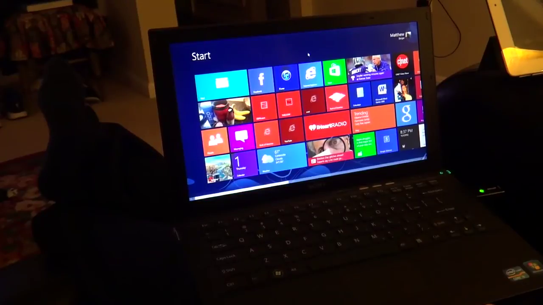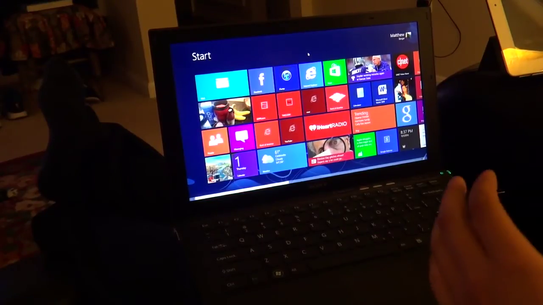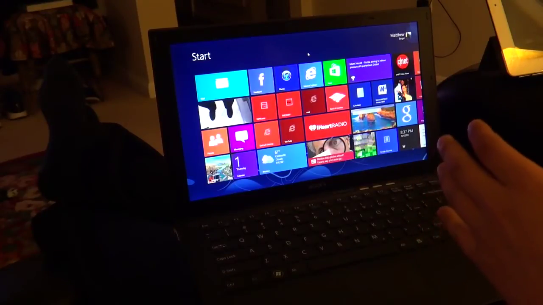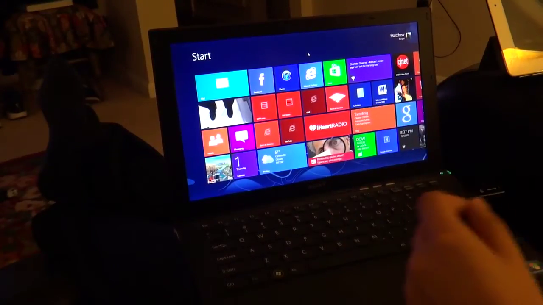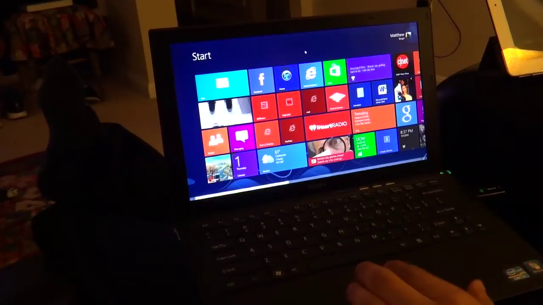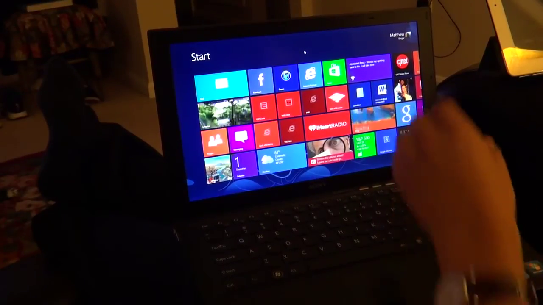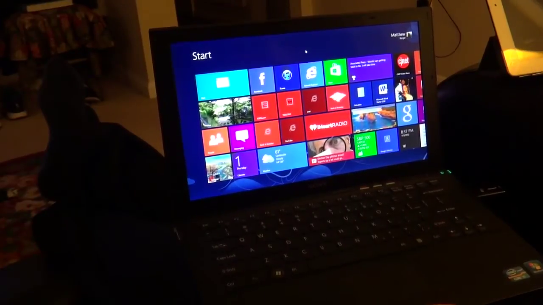What I found is there's a lot of gestures in Windows 8, and they are a little bit supported. They help your experience with using a mouse or a touchpad, but they're hindered by not being able to simply touch the screen and navigate.